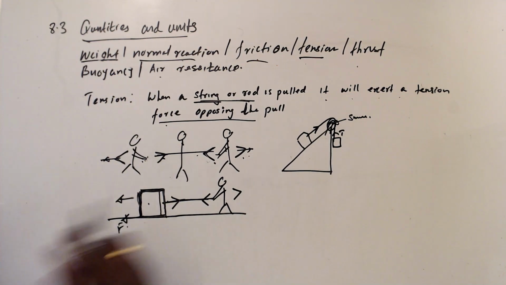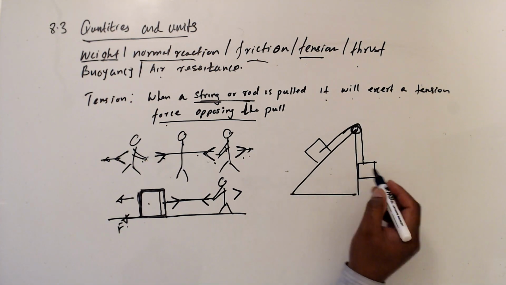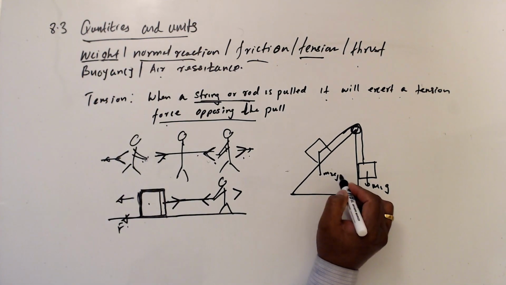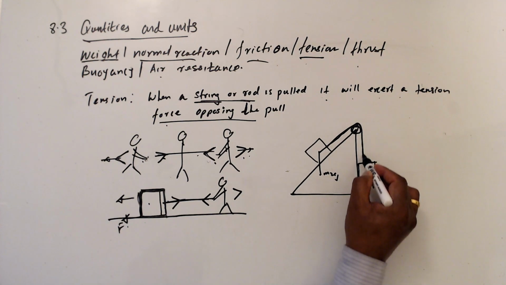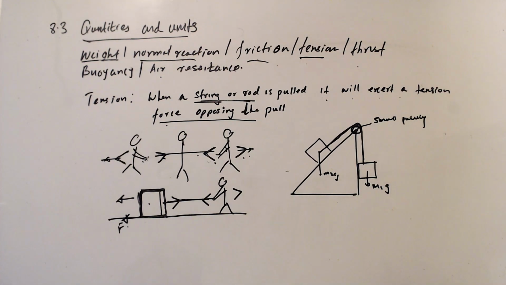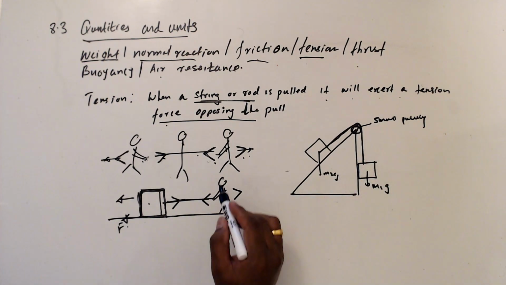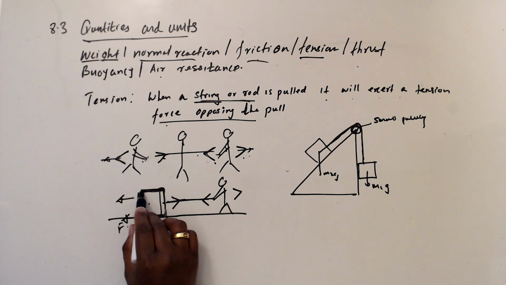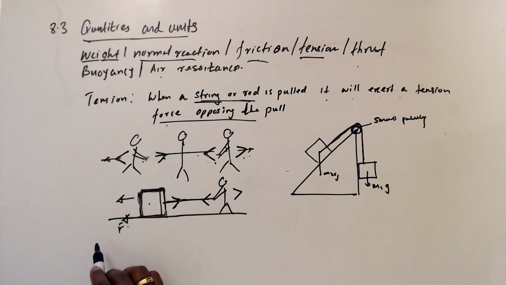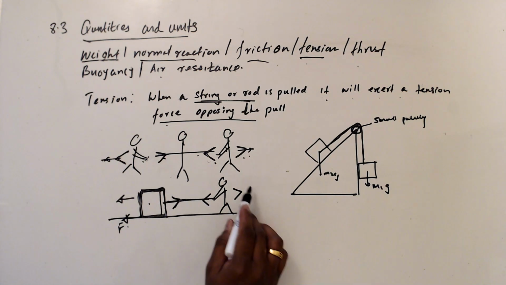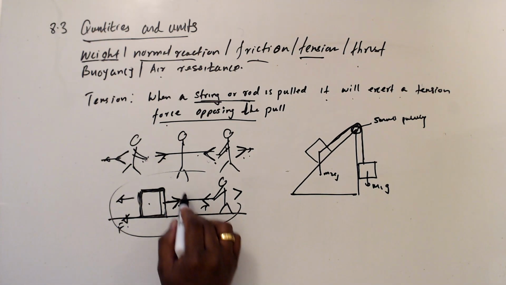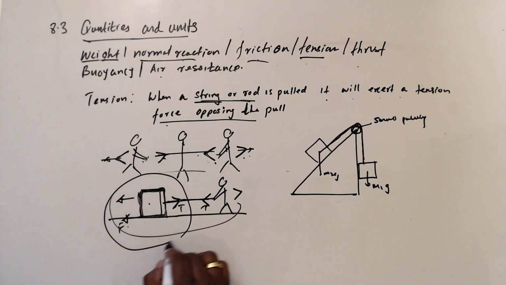Let me do it again. So these are two weights, let's say this is M1G, this is M2G, and this is a light string, and the pulley is also a smooth pulley. And now we can mark the tension. When you look at this picture, the tension arrow is always going away from the object, that is the important bit. So when we consider the whole system, the tension is disregarded. But if we consider this system, in that case, this is the system.